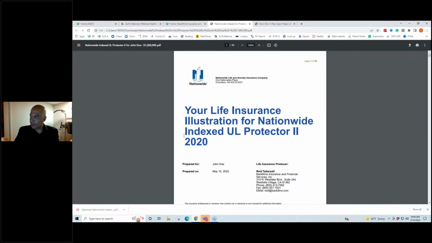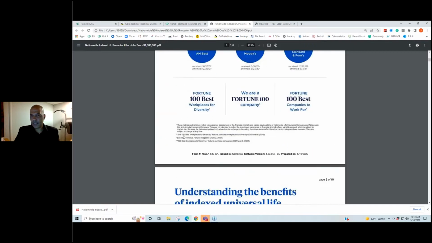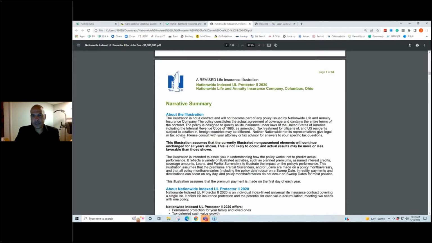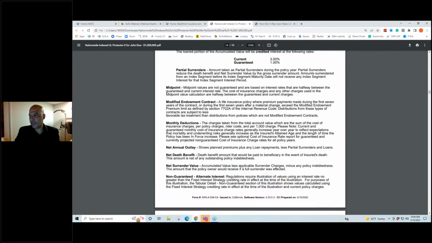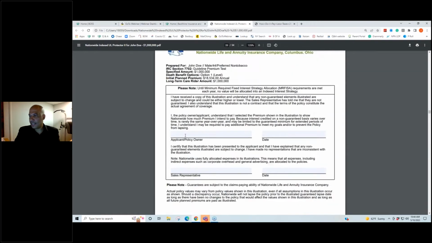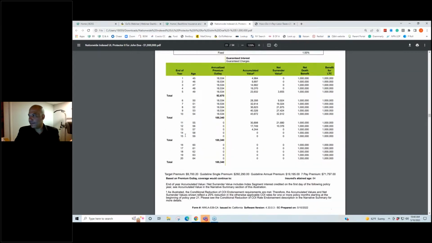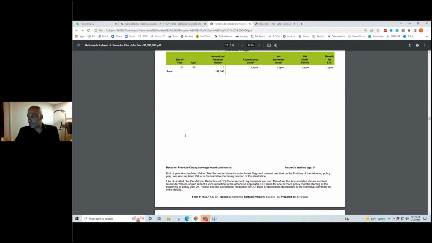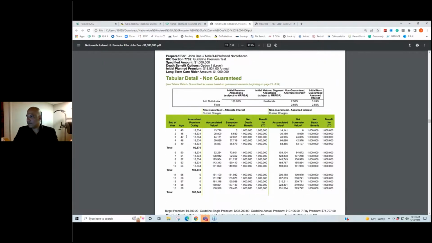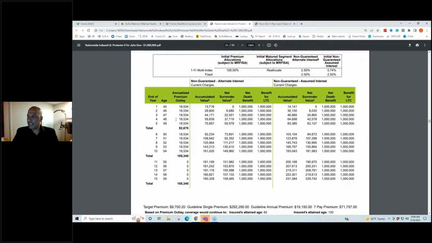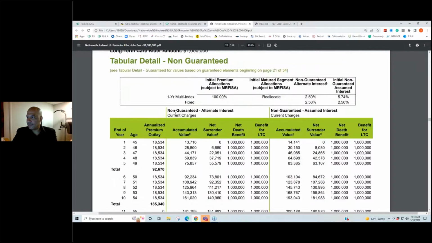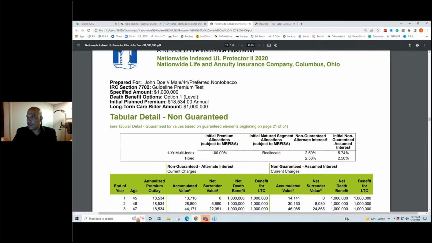Okay, can you all see that? I mean, the ability to control the situation here in front of your client is amazing. And they ask questions too. So here we go. Let's look at this hypothetical, right? I'm going to keep this very simple. So we got a male, 44. Again, we're talking about long-term care at 44 now. How's that possible? And I'll show you why.